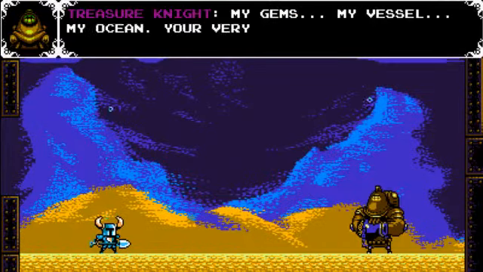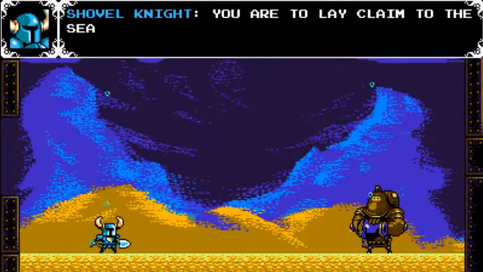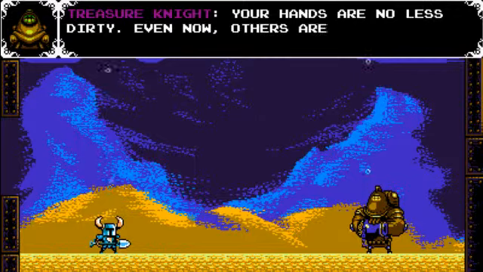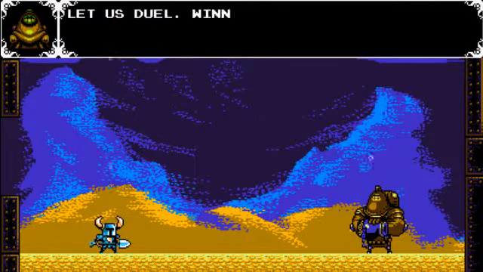My gems, my vessel, my ocean, your very existence tarnishes it. You lay claim to the sea itself, your greed knows no bounds, Treasure Knight. Your hands are no less dirty. Even now others are paying for your avarice. Let us duel, winner take all.